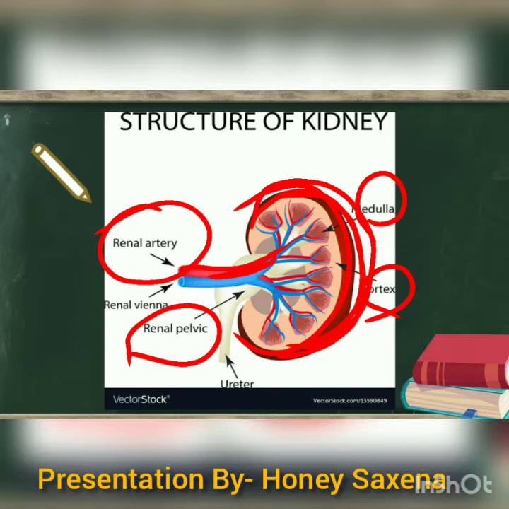Now renal medulla is composed of conical masses of tissue that leads to pelvis. As you all can see, this tissue like structure is present. This is called renal medulla, while renal cortex has tubular-like structures which are called nephrons. As you all can see on your screen, this structure is called renal cortex. And these are called nephrons. This is the filtration unit.